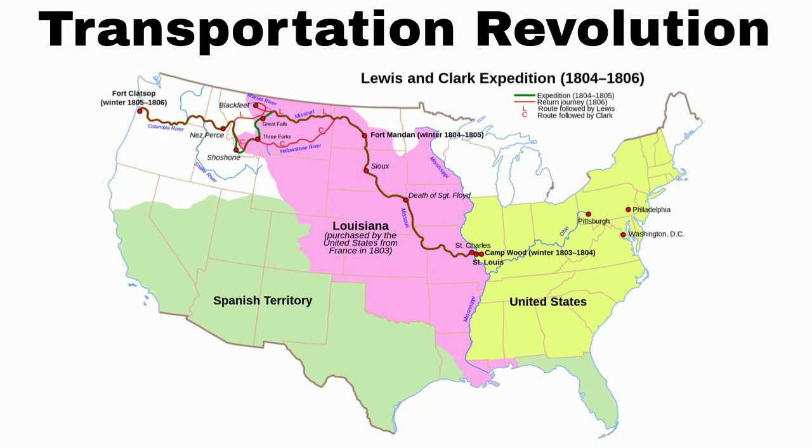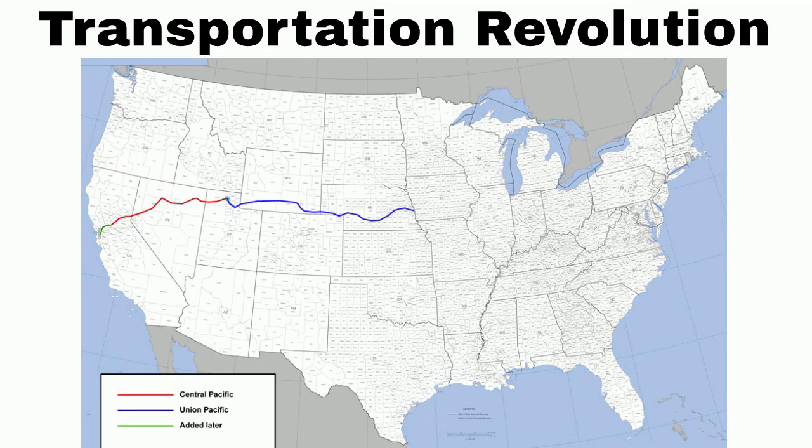Okay, but if we go to 1865, there's the completion of the Transcontinental Railroad, and now it's possible to go from the East Coast to the West Coast in 2 weeks. You see what happens? And it's because of that that Americans were able to subdue the North American continent. If you think about when Jefferson bought Louisiana, he thought that it would take 1,000 years to settle that territory. And yet the whole thing was settled within a century, right? And it's because of the transportation revolution. So that has an enormous influence on world history, on American history, okay?